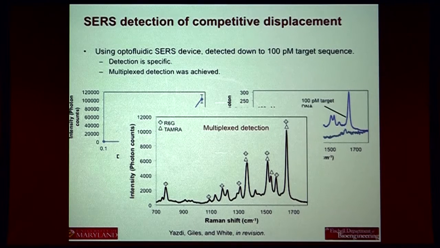So now in this case, he's done an experiment in which he had two different DNA sequences with two different reporters labeled by two different molecules. Now, it turns out R6G and Tamra are very close to each other. So we need to be able to tease those apart. And you can see peaks in here that are unique to either one or the other. So we can verify that multiplexing. There are a lot of molecules that are much more distant from these two that makes the multiplexing even easier. So again, using Merkin's hypothesis, we can get up to six. Others have suggested that through some other chemical techniques, we can get beyond six there.